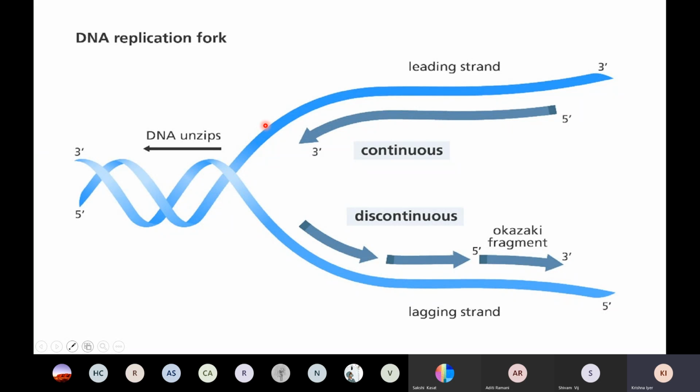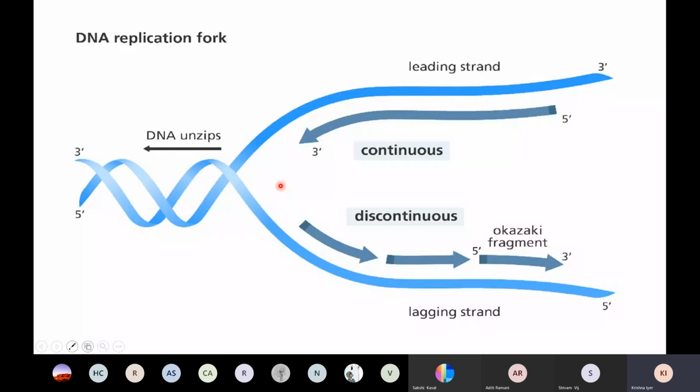So as my DNA is freed and the orientation of this strand is actually 5' to 3', I'm able to make my complementary in the correct 5' to 3' without stopping at all, because in front of me the DNA is constantly being separated. But as I'm doing this, what about this other strand? On that strand, I cannot work in this direction, because if I do, that will be against the way the polymerase works.